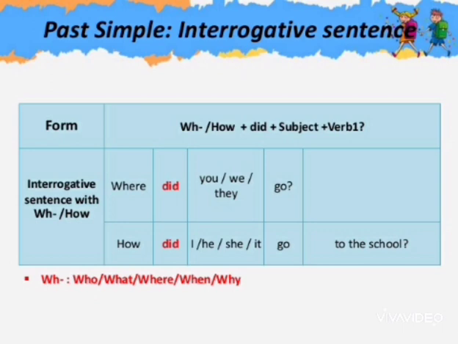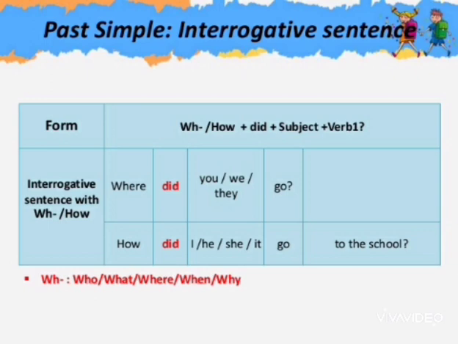Okay, so how to frame or form interrogative sentences with WH words or with how. Students, in simple past tense, first of all, while framing questions, you have to put the WH word, as you can see in the example, where. Then, as it is simple past, you have to use the past form of the auxiliary verb. So, do is the present form and you have to use its past form. So, did. After that, you have to put the subject.